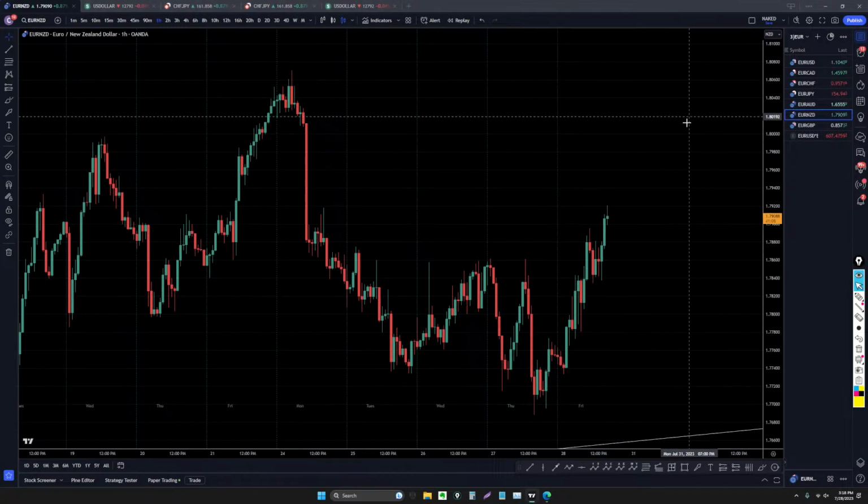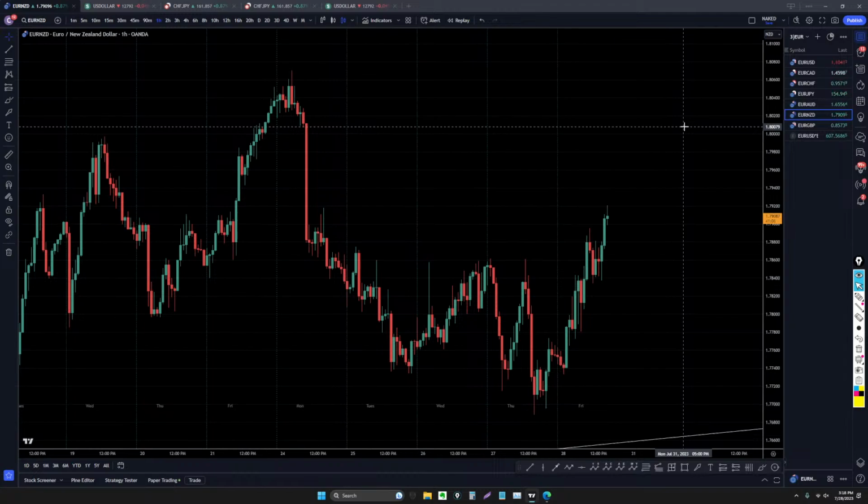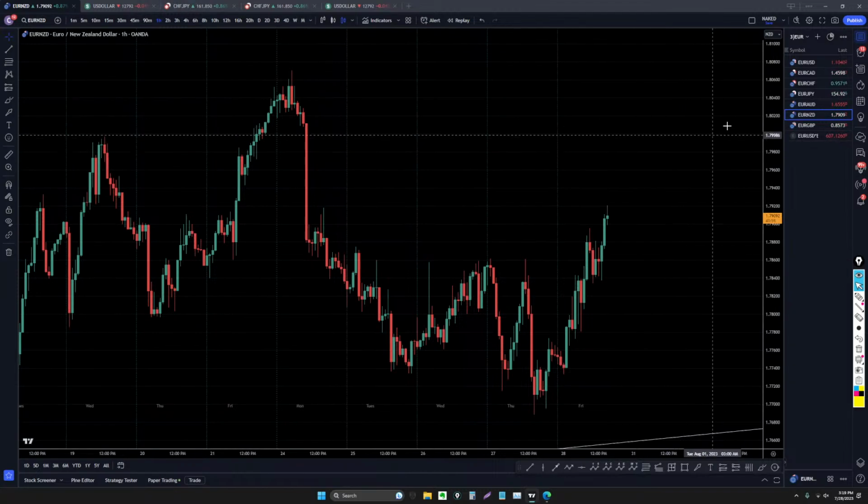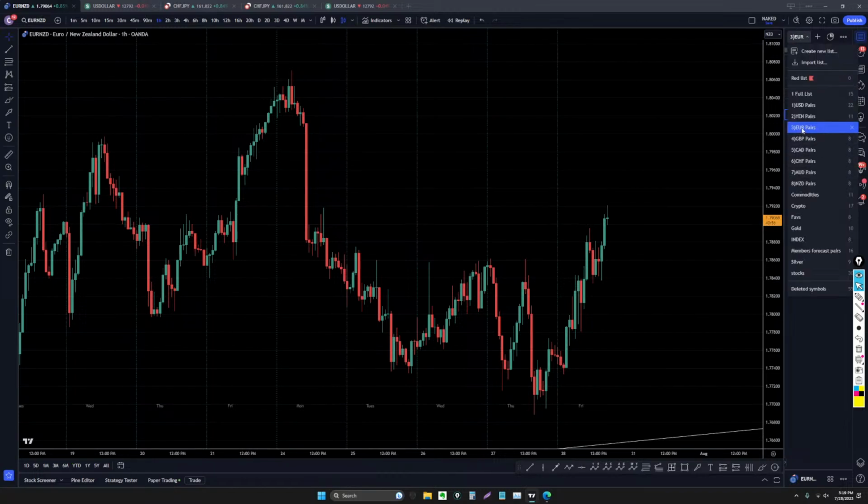Alright, it's going pretty good. That's good. I need a good trade today. I want to buy the new Galaxy Fold 5, so I need some good trades today to help pay for that. I'm not going to pull money out of my trading account to buy a Galaxy Fold 5, that's for sure.